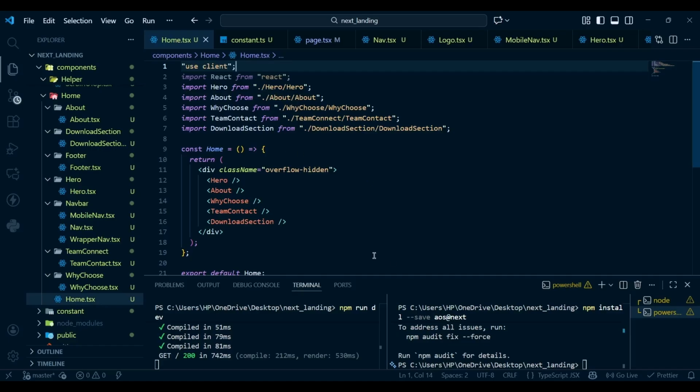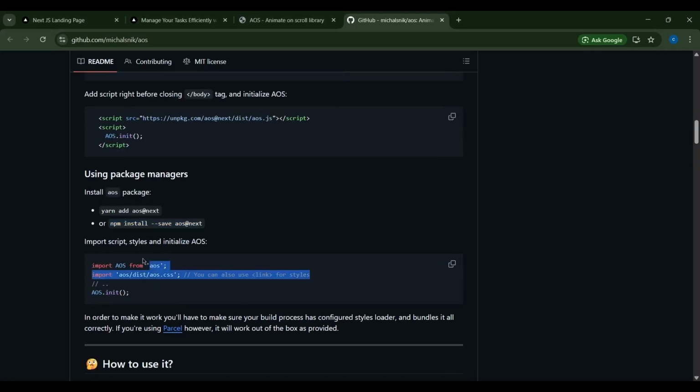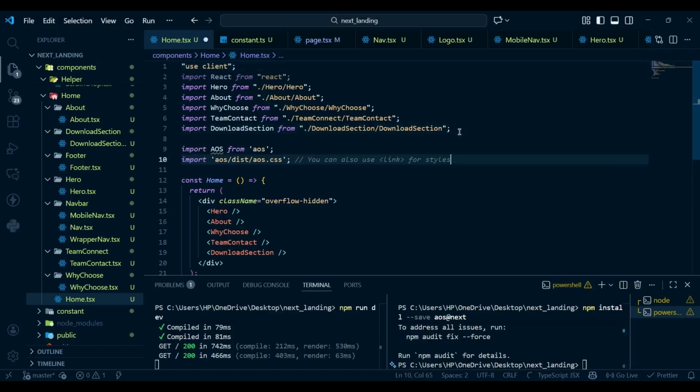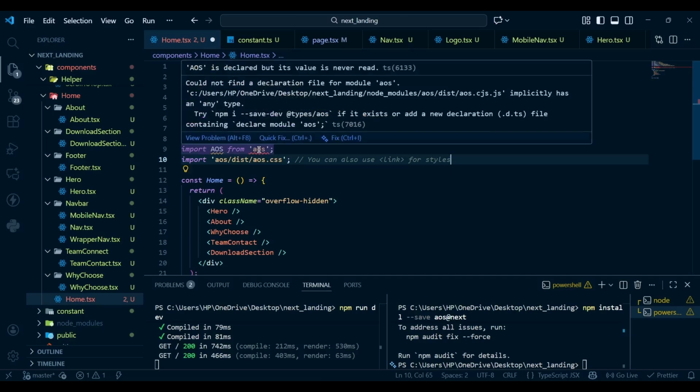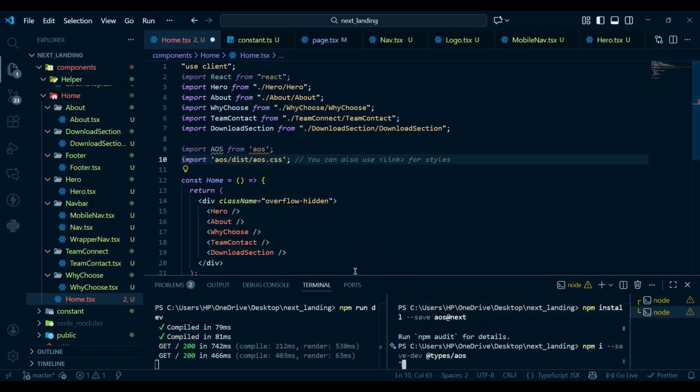That's it. Next, we need to import AOS and the AOS CSS file, and I'm going to paste it here. And when I hover, we need to install the type package also. So copy this line and paste it here and hit enter to install the corresponding type.